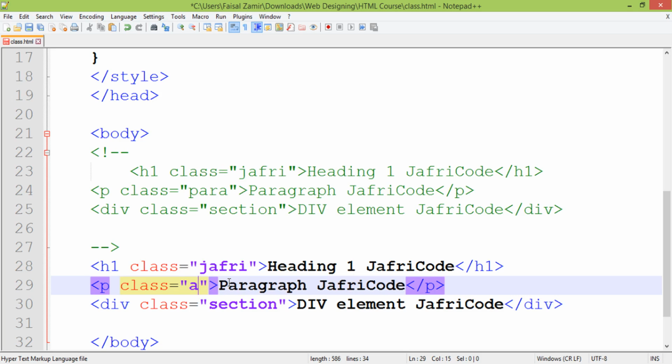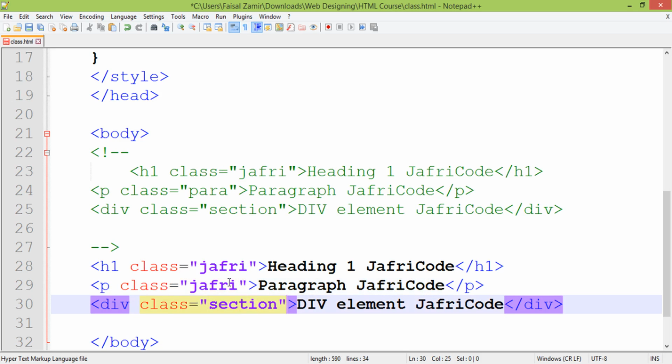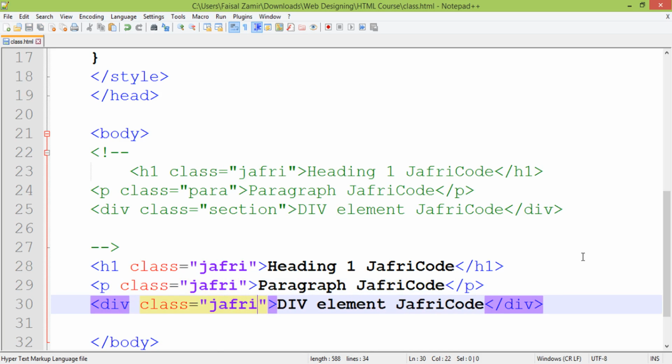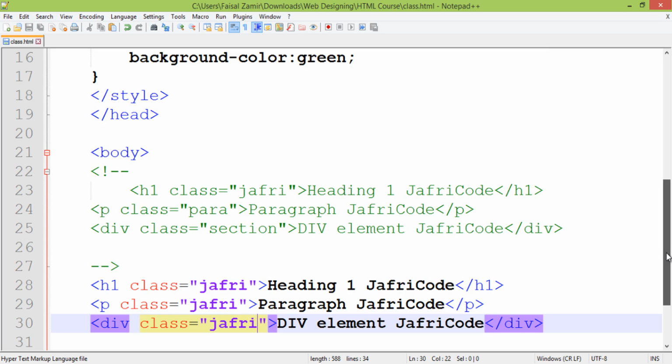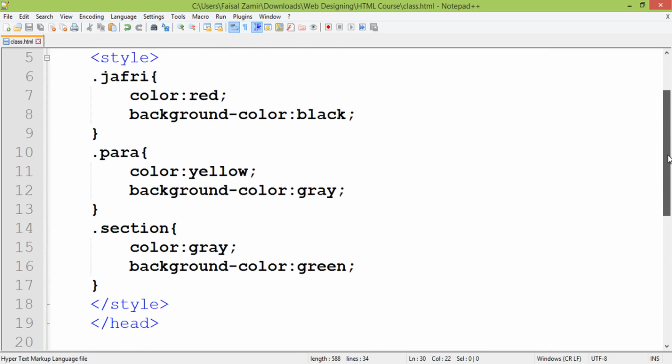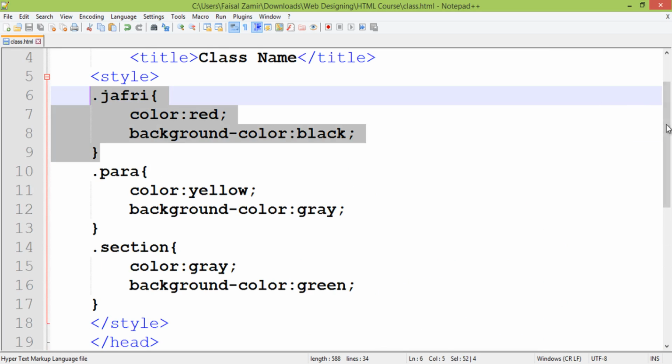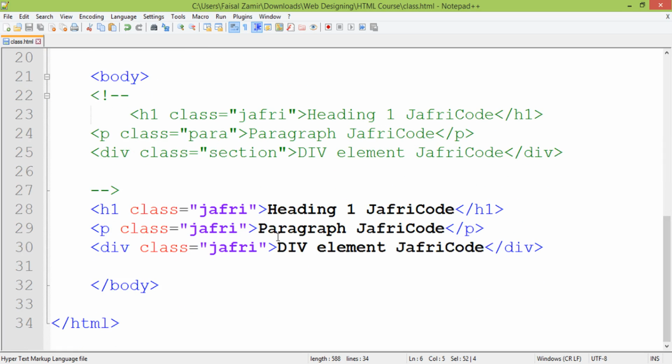For example, every element has the same class name. Then what happened, every class has the same name, like Jafri. I want to apply this type of style on the Jafri. So this style will be applied on every element that has a Jafri class name value.